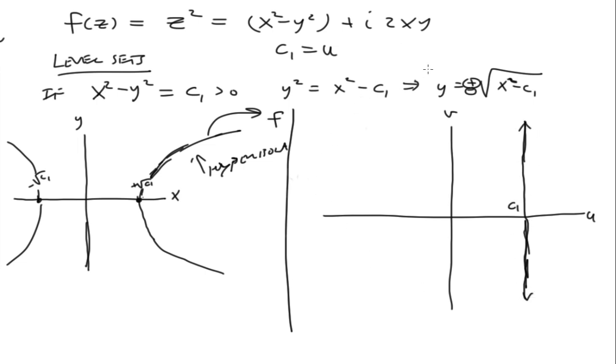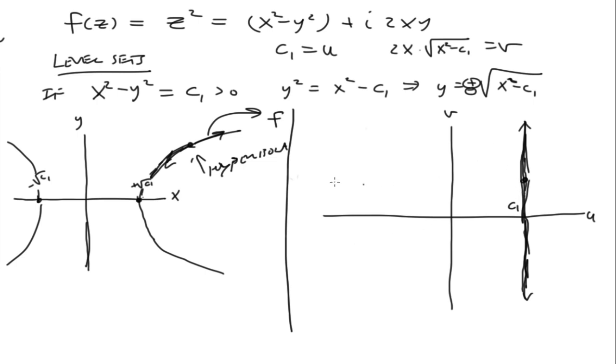And we can see that if I were to write this in another way, so if this is equal to y, then I can write the function as x times square root plus or minus, so that'll be x squared minus c1, times 2, and that's equal to v. So the v will change as follows. If I find a point on here, it's going to be a point there, and if I go back and forth across this, it's going to go up and down on this line here.